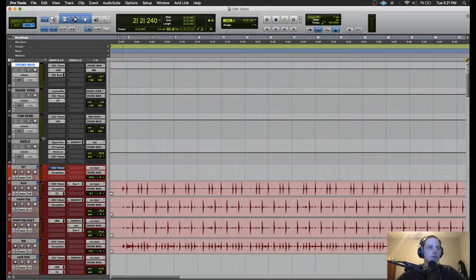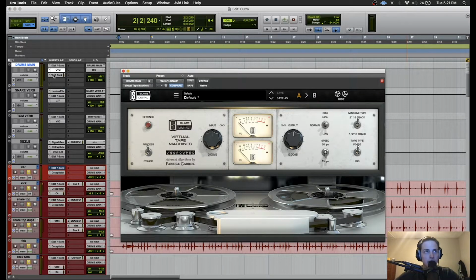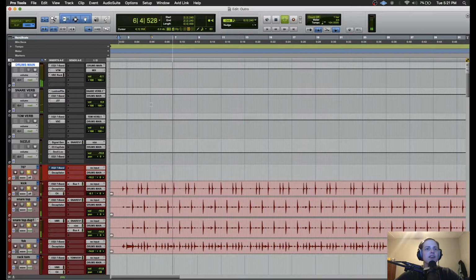The bus compression on the drums, I did not do any EQ. I used the tape machine, and then I also used the Slate virtual bus compressor rack. Love this thing, and I just used a preset called Slow and Punchy, and I think I just changed the makeup gain. Listen to the difference. I mean, come on, that's so good.